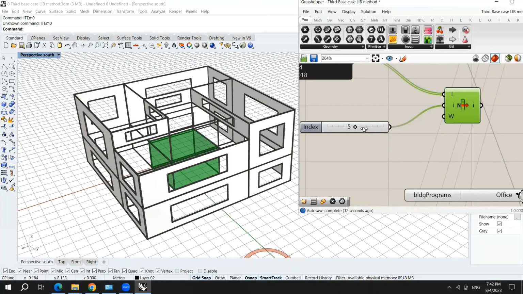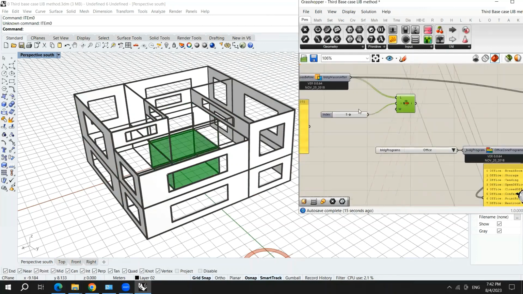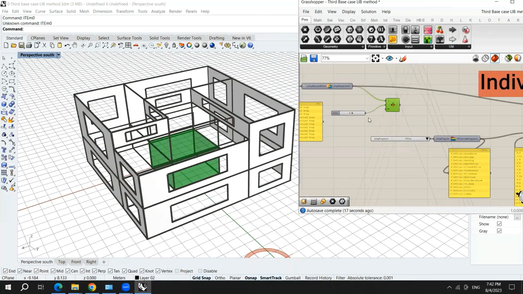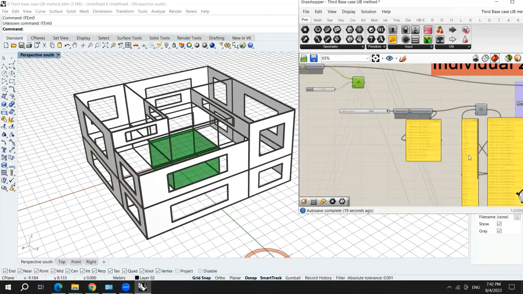We need to know also where is the other lobby in the first floor. So it's 4 and 5. So 4 and 5 are the only numbers for the lobby.